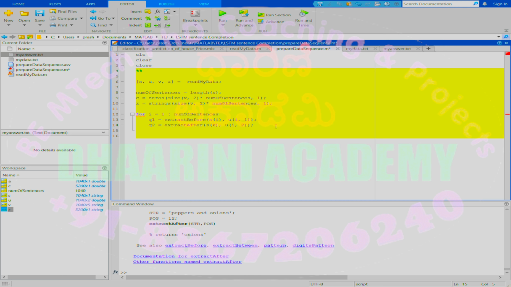I'll do something with this slightly later, but let me do something with the possible answers now. So I'll use another for loop because I know the size of my answer. So that is j is equal to, it starts from 1 and goes all the way till the size of the v.